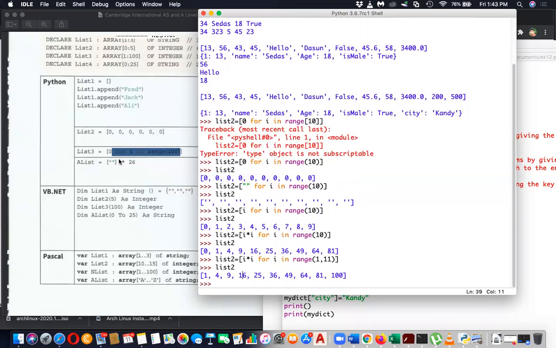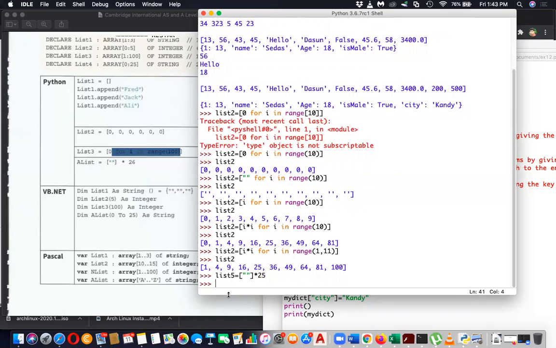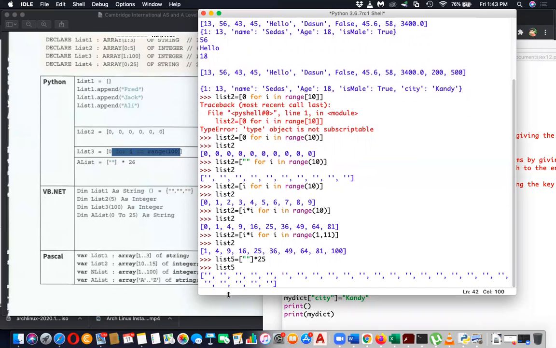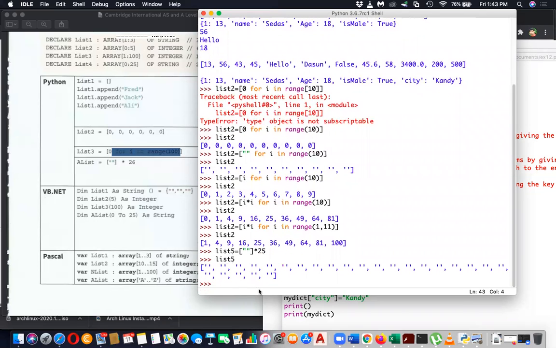And the next one is another method. You can create a list, let's say list 5, and you can give a multiplication of an existing list. I'm going to multiply this by 25. Then list 5 is a single list with 25 blank places.